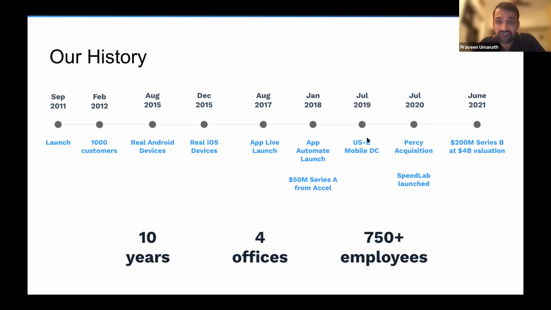We also raised our first round of funding from Accel in 2018, 50 million in Series A. We acquired Percy, the visual testing and review tool, in July of last year, and we raised our Series B and officially became a unicorn just a few months ago, and our current valuation is 4 billion. And I just found out that we were named to the Cloud 100 by Forbes, so it's another accolade to add to our list.